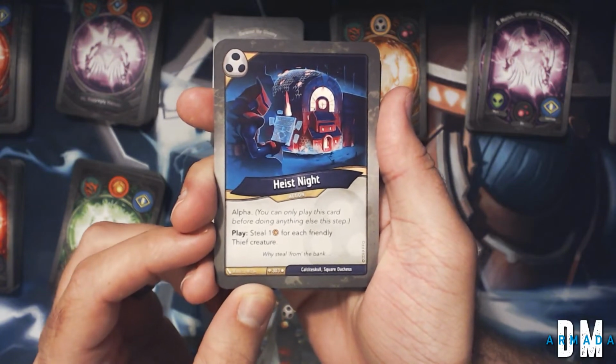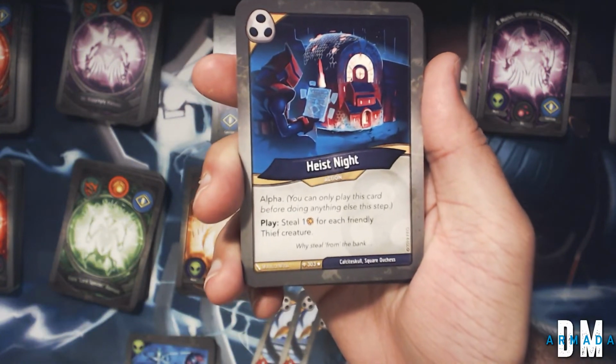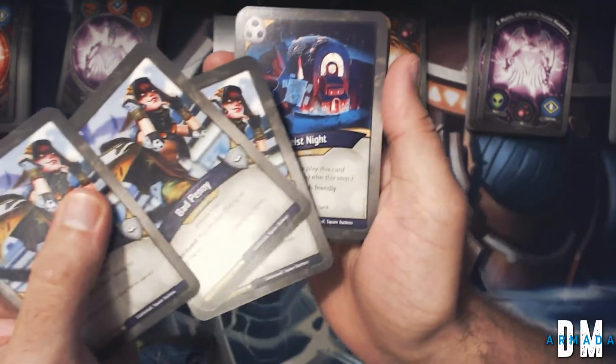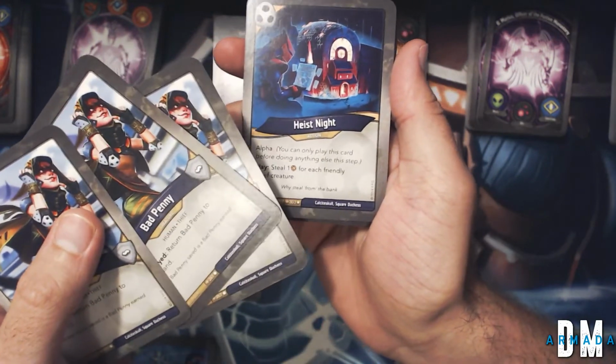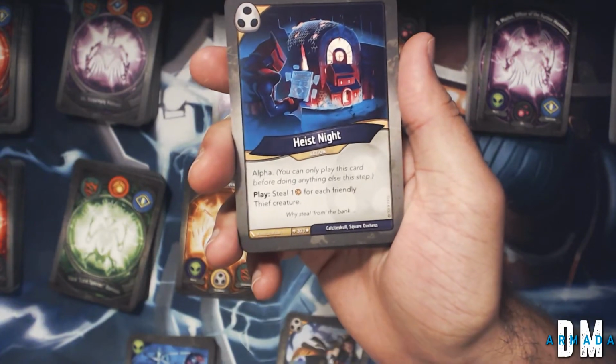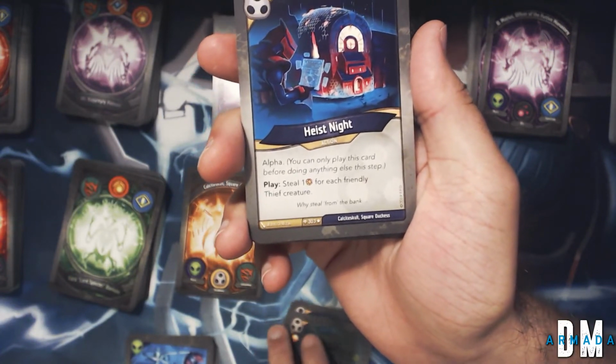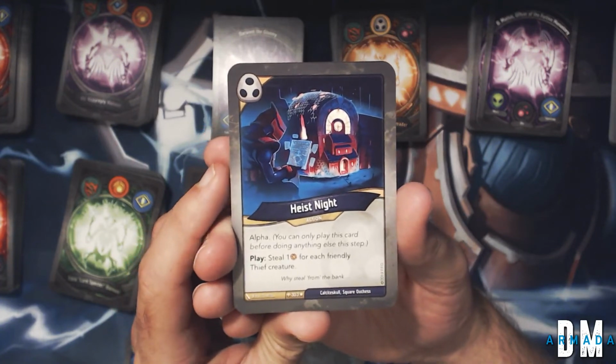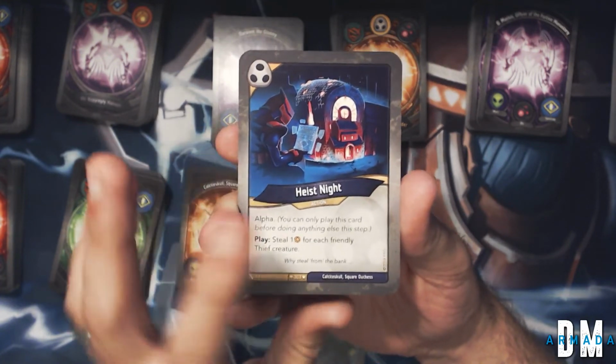Heist Knight. What is this? Alpha. Steal 1 for each friendly thief creature. Wait a minute. Oh, sweet. This actually works. Oh, would you look at that? Now, you do have to stick them because, you know, they go back to your hand, and this is an alpha. You have to play it first. But, hey, that's actually pretty cool.